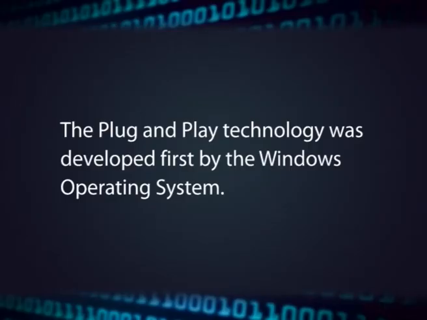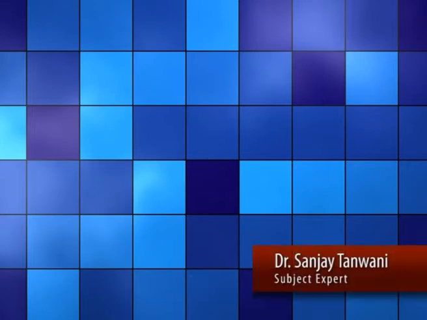Next, an added feature related to the device driver is called plug and play. The plug and play technology was developed first by the Windows operating systems. It allows the devices to be connected to the computer system with no or little manual intervention. The technology facilitates the connection of a device to the computer system without the user worrying about the installation and registration of a device driver.